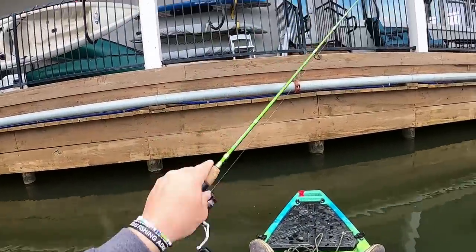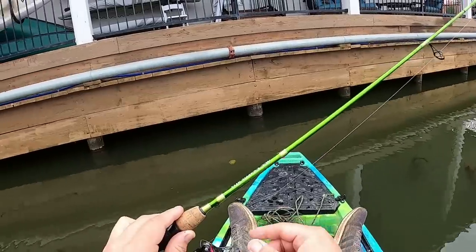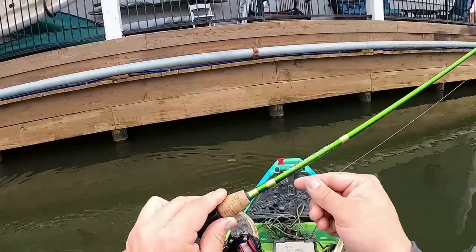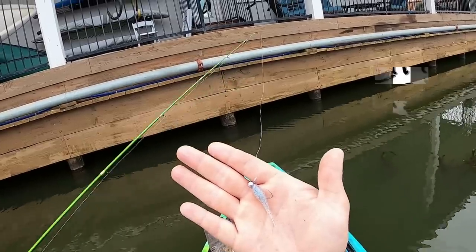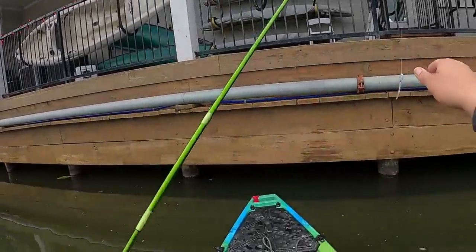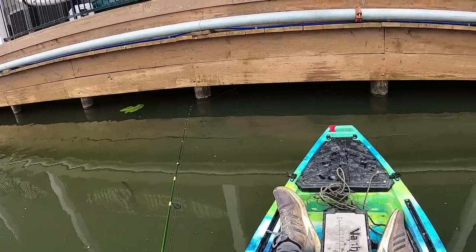All right guys, I haven't even gone over my setup yet. I have the six-foot two-piece ACC Crappie Six dock shooter right here, paired with the Shimano Sienna 500 reel. I got six-pound string line on here. Now guys, I'm not a huge fan of the string — I'm gonna be honest with you. I like that Berkley solution, but Walmart quit carrying it, so I've started with the string. On this end, we got a sixteenth-ounce jig head with Slab City Jigs. Maybe I need to stay about this close — I can get another foot to two feet up underneath there.